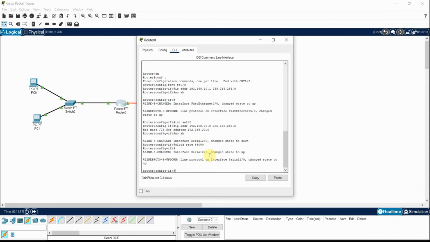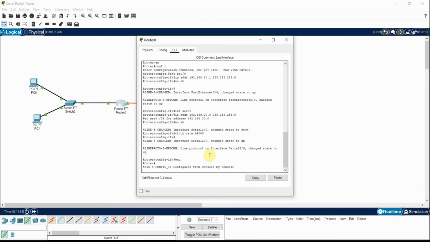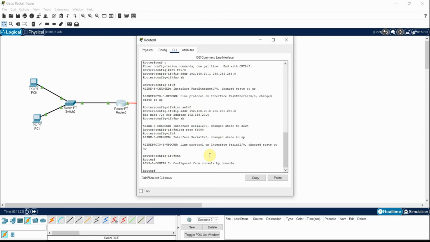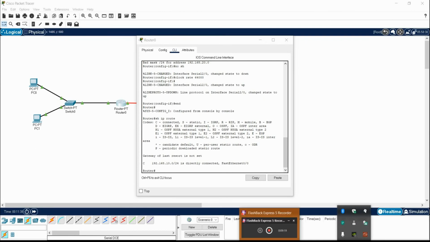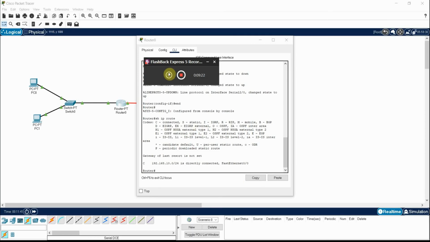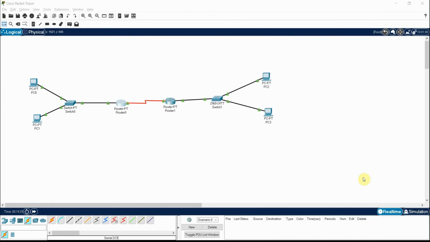Okay, and let us end this, and let us see show ip route. You can see here FastEthernet, this is connected with the 0/0, and now okay, now let us configure the routing to send the message, to pass the message.